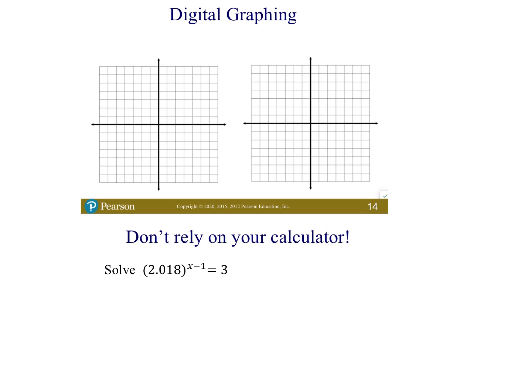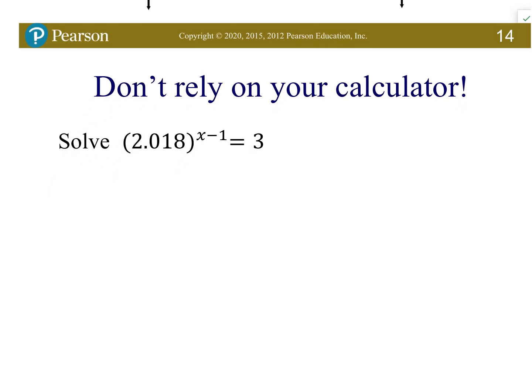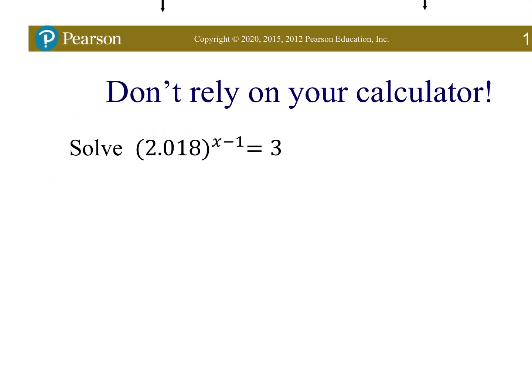The only logarithm you will ever need in this class is the natural logarithm. Please don't use any other one. So we are going to take the natural log on both sides of the problem. That means I'm going to put an ln in front of the parentheses, 2.018 to the x minus 1, and I'm going to include an ln in front of parentheses on the other side. Parentheses are part of your good format. In an English class, you use periods, semicolons, correct grammar. In math, we use correct grammar, especially in this class.